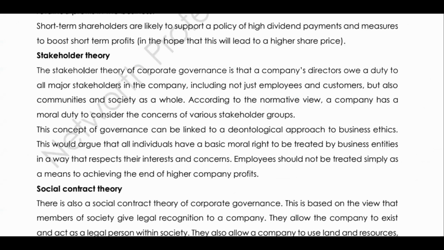Now, I'm not the one that will take that part. My other colleague will take that part of the syllabus with you. But this is pretty much what stakeholder theory is about. As a company, you have a standing obligation or duty to consider the opinion of the stakeholders, not just shareholders this time, stakeholders as well. Now, let's say, for example, as a shareholder, it will pay you if your company is getting goods on credit, but then you have money, you're able to declare good profits and all of that.